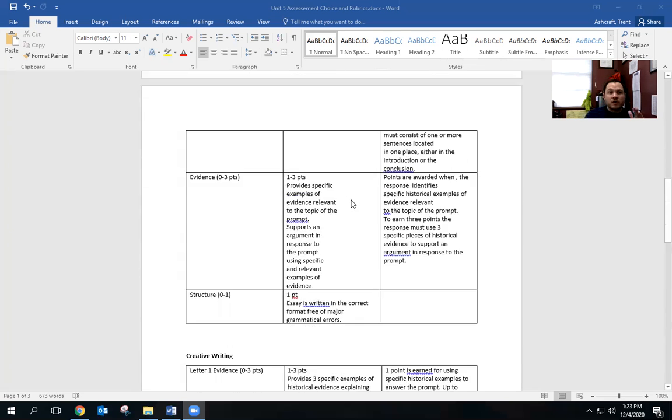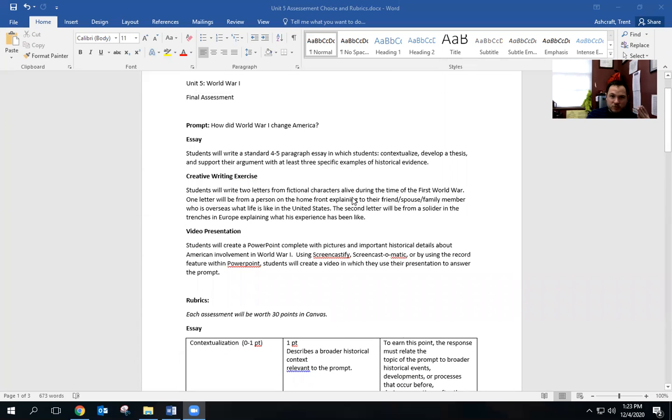So again, you have your choice as to which one of these you will use to be assessed for this unit. It does not matter to me which one you choose. If you feel that you are more gifted as a writer, by all means, write. If you are creative and you would like to try the 2 letters, by all means, do that. Or if you want to go the visual presentation route, you're absolutely welcome to do that. You're only doing one, and you do whichever one you choose. And this will play a large role in your assessment for this unit. All right, if you've got any questions, as always, I'm happy to answer them.